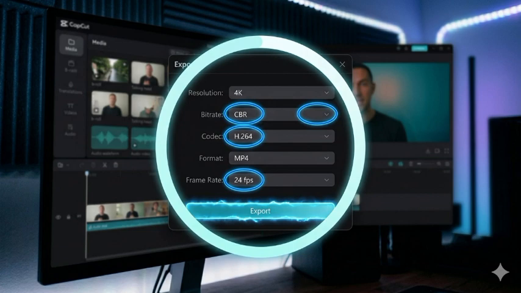Now, let's talk about trimming. Bad pacing kills videos. To keep your viewers hooked, you want to eliminate dead air, those gaps where you breathe, stammer, or pause. You can do this 2 ways. You can hover over the edge of a clip and drag it inward, or you can use CapCut's quickest shortcut, the split tool. Move your playhead to the moment you want to cut, hit Ctrl-B or Command-B if you're on a Mac, select the dead zone, and hit delete. Notice how the rest of the timeline automatically snaps together?